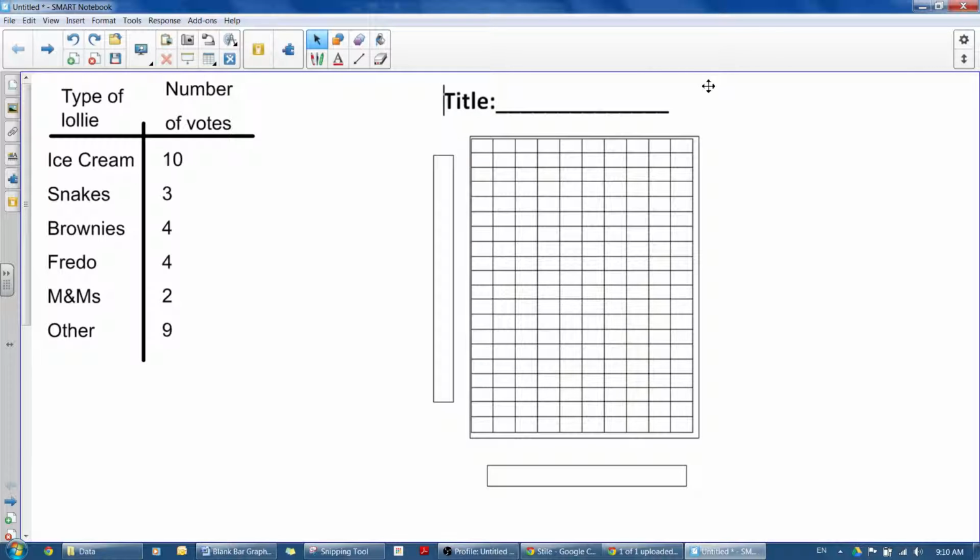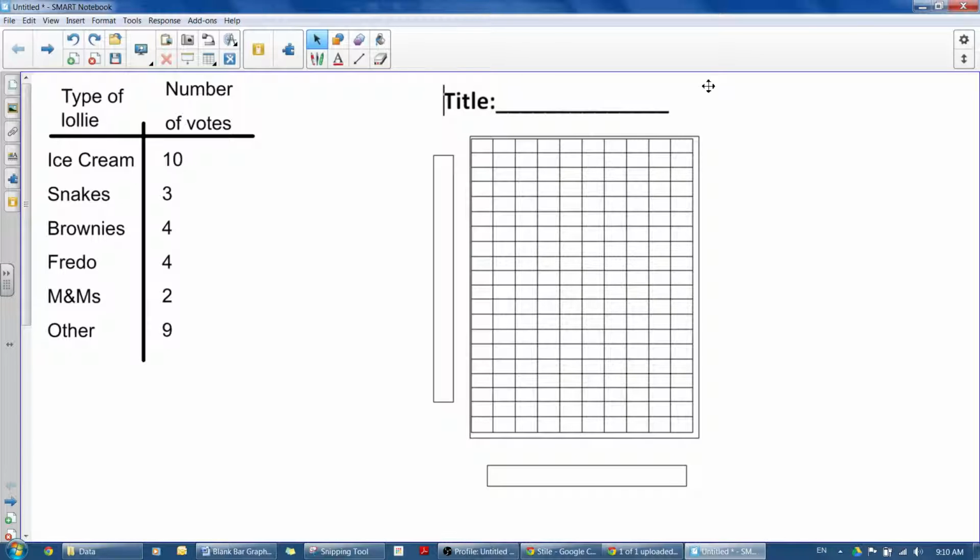Let's not skip a line, just to make it easier for ourselves in the first one. Okay, so this is 1, 2, 3, 4, 5, 6, 7, 8, 9, and 10.